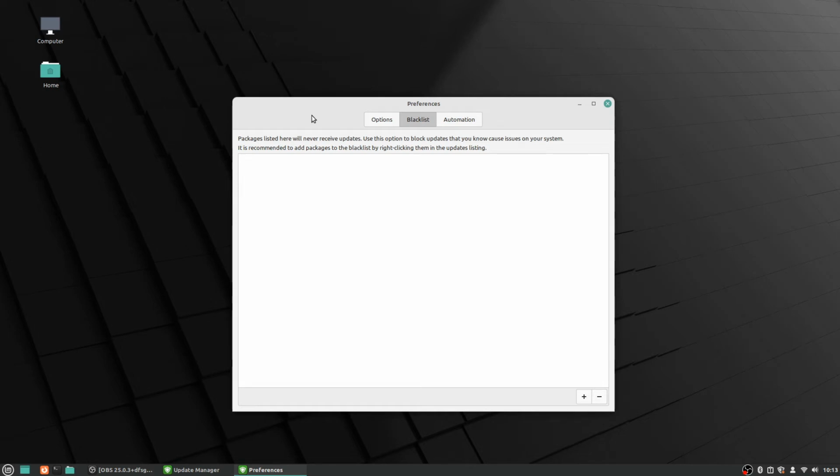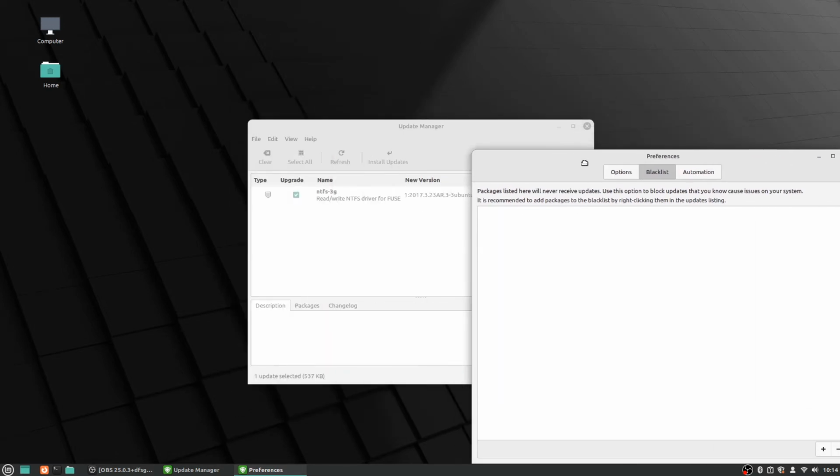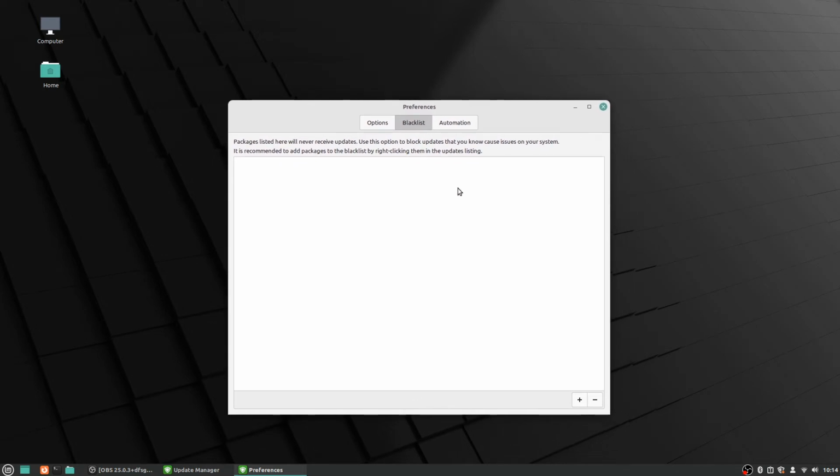So I've personally never had to use this, but if you do have a problematic update that's not applying correctly to your system, or when it does apply, it's giving you problems and you have to use one of your system snapshots to go back to a previous version, you can, just like it says, right click in here and pick the update. Say it was this one, for example. You right click on it and add it to block it from updating automatically. That way it doesn't cripple your system. And so that feature is available if it's ever needed.